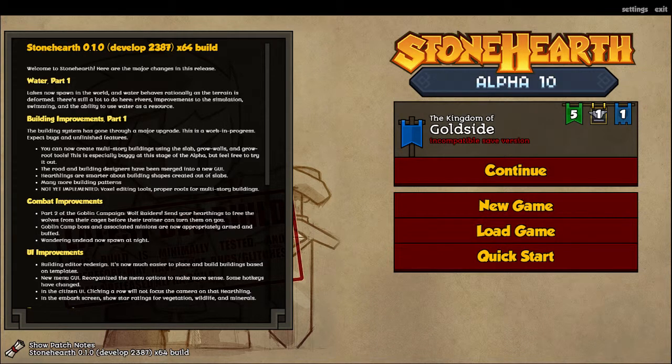I'm still on the latest development version, by the way, which apparently they put in the information down below. It's development 2387, apparently. You can also see that on the top left here, because I'm looking at the patch notes. Alright, so what has changed in Alpha 10 from Alpha 9 and the previous ones?